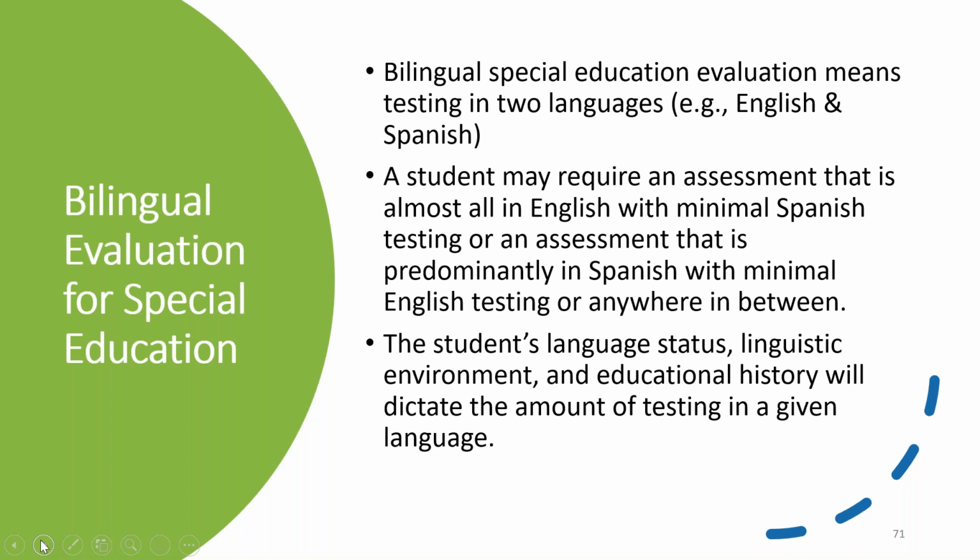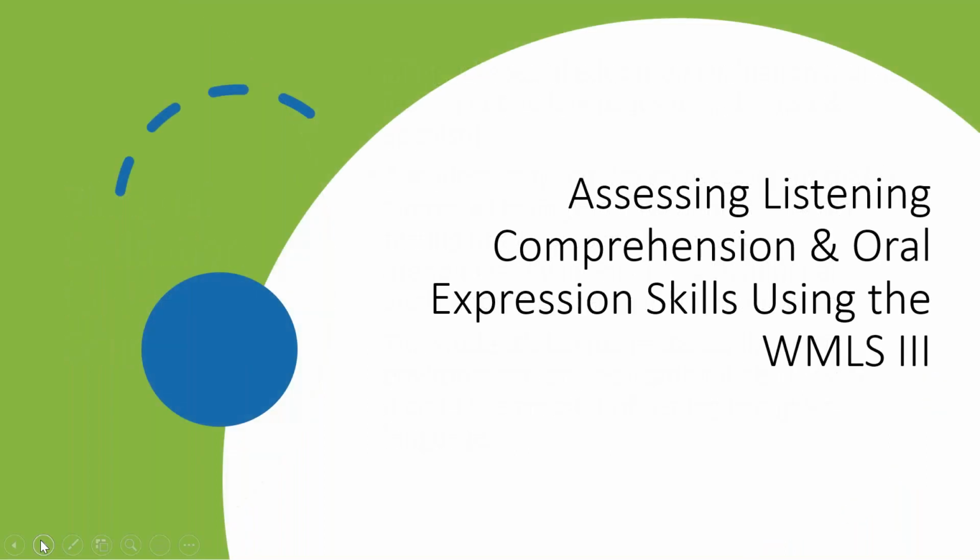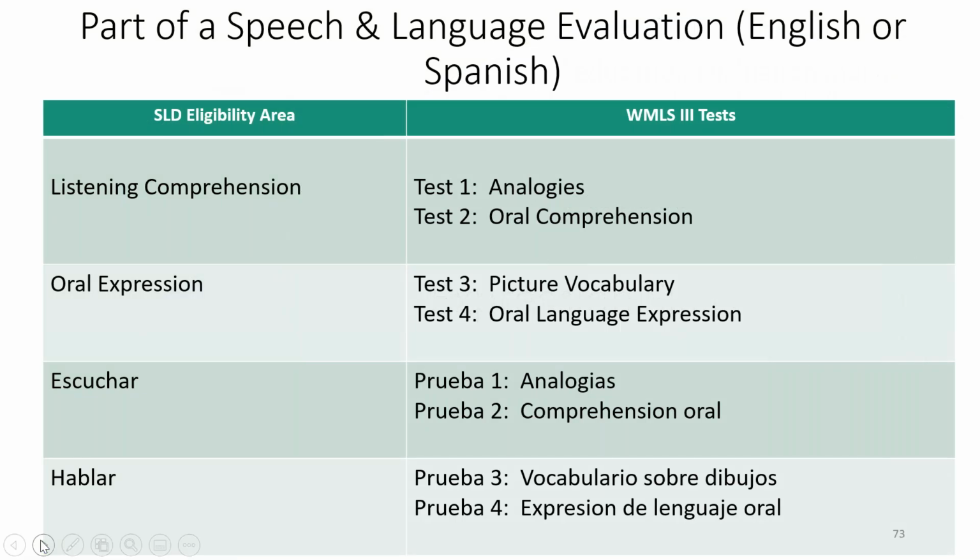And then, of course, if you're doing a bilingual evaluation, you want to make sure that you can assess them both in English and Spanish and be able to compare their results. And then if you're looking at using it as part of a speech language evaluation, again, you do have your English Spanish test for listening comprehension and oral expression.